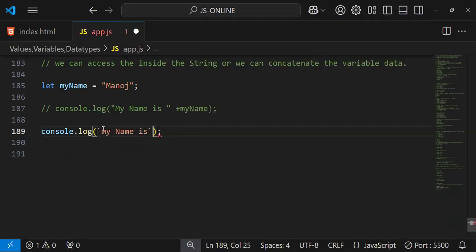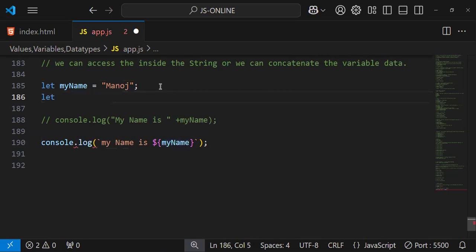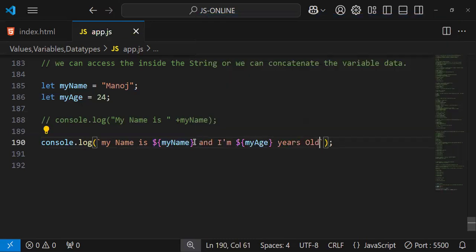Instead, I use the $ sign and the curly braces. Inside this, I'm going to access my data. In the same string, I write my user defined string, my name is, along with my name, which is the data as well. And I'm going to take another variable, age equals 24, and write here my age years old.